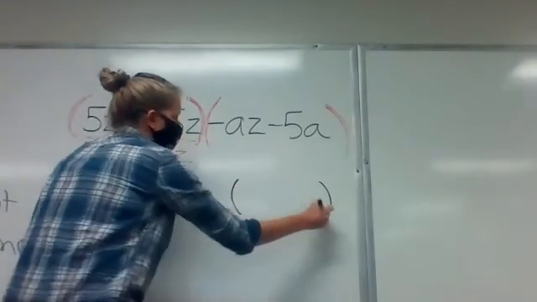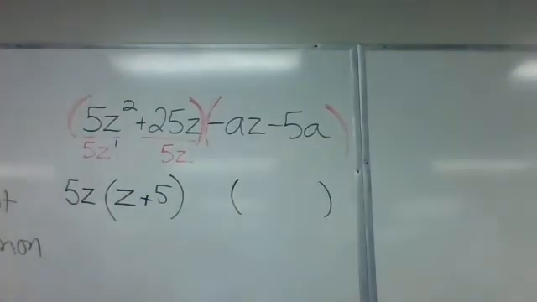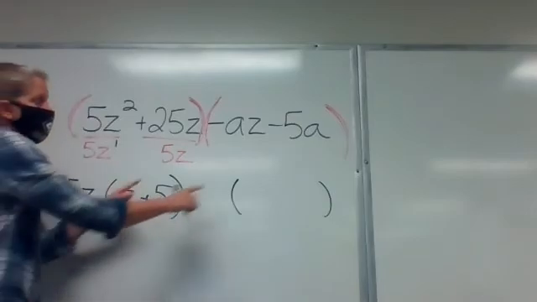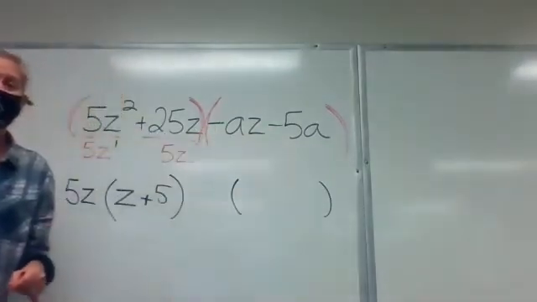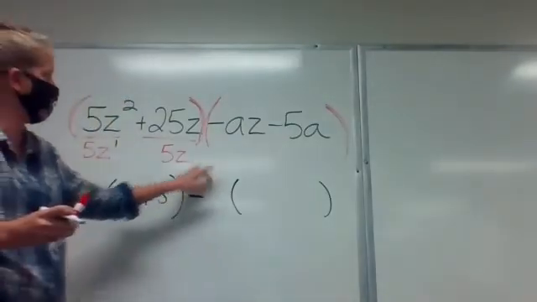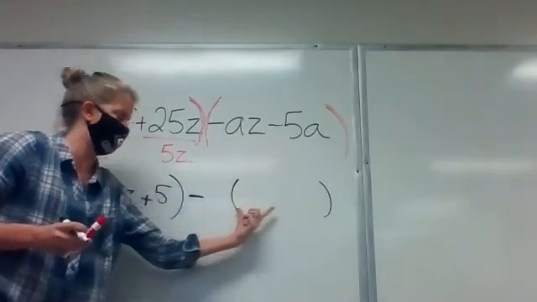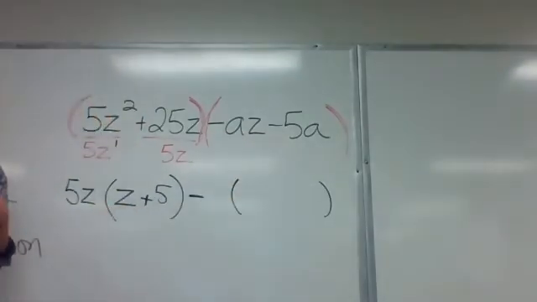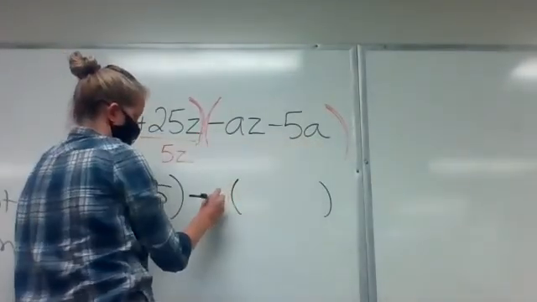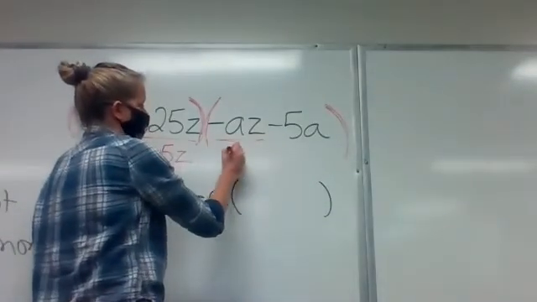So remember, I'm going to have a leftover parentheses here too, and I need it to also be Z plus 5. So look at your signs here. They're both positives. These are negatives. So if I'm going to turn those into positives, that's what tells me I need to pull out a negative. That's what changes your signs in your second parenthesis. Since I need them both to change to positives in here so that they'll match those, I need to pull out a negative. What else do both of these terms have? They have an A. So I'm going to pull out a negative A. So that's what you divide by, negative A.